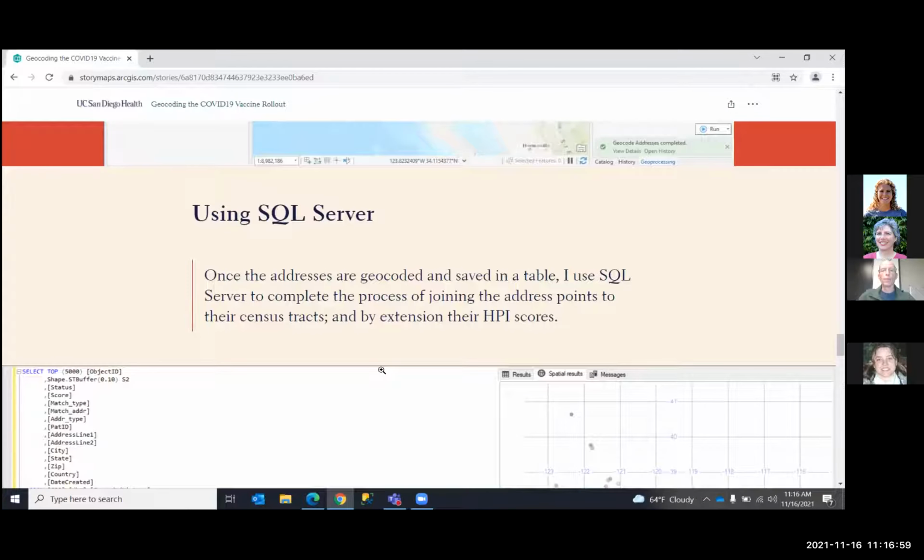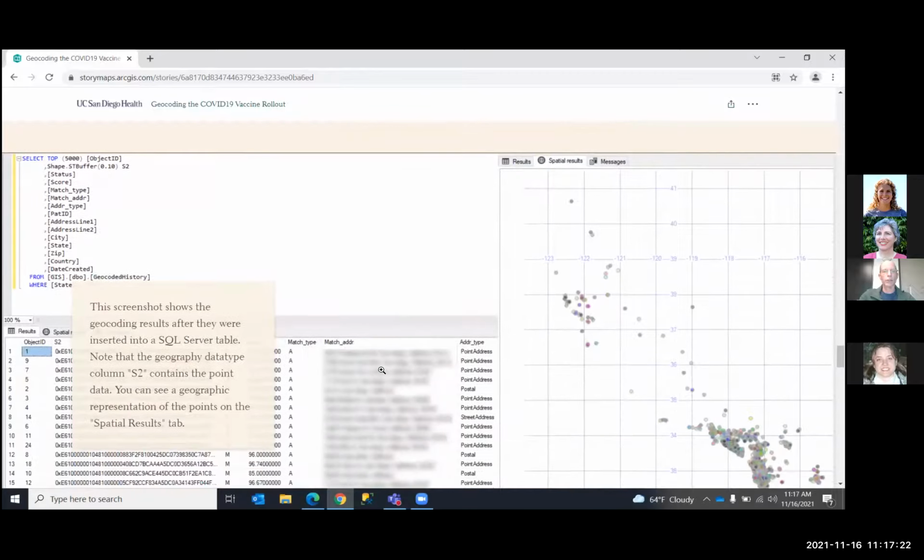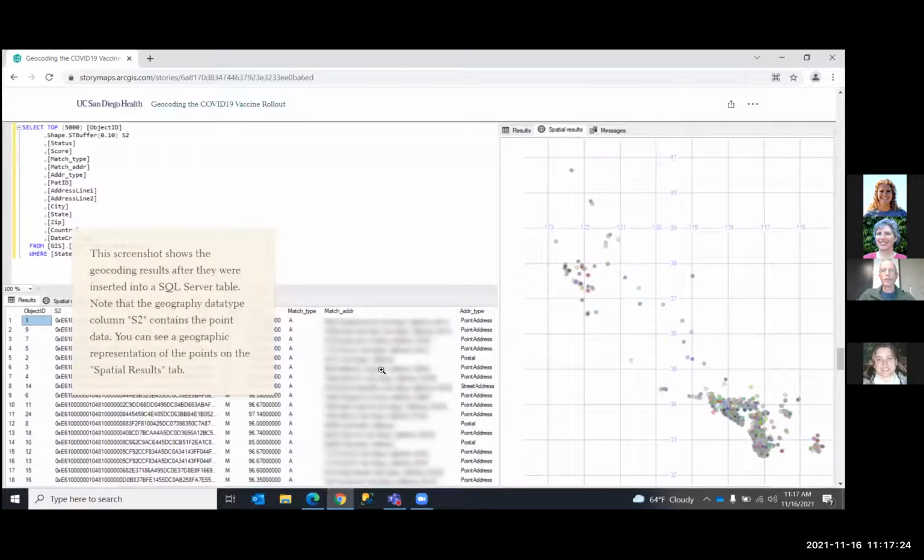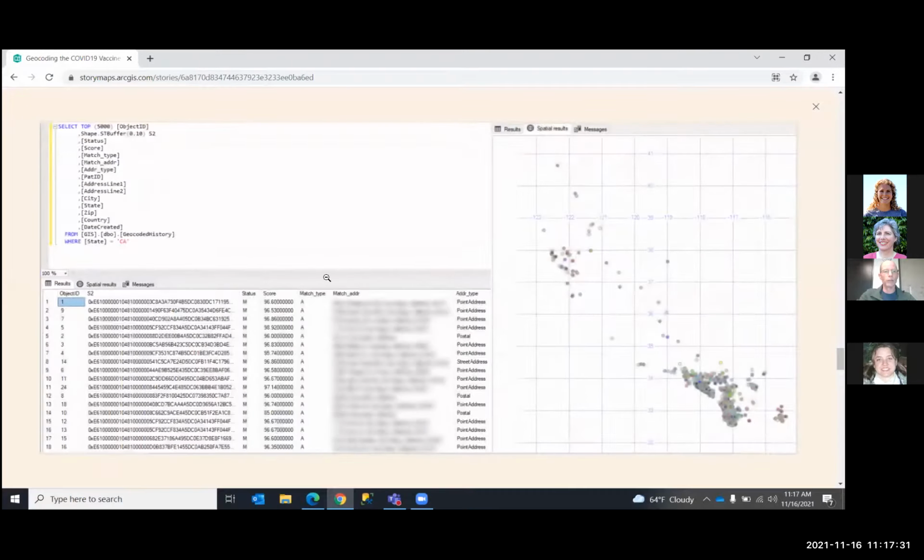So now that I've taken this information, I was able to geocode it and insert it into a SQL Server on the table. After that, it was a process of me doing a series of joins using the built-in SQL logic in order to build out the connections between address and census tract. Forgive me, I know this is ArcGIS and not very many people are familiar with SQL, but let me see if I can do a brief explanation.